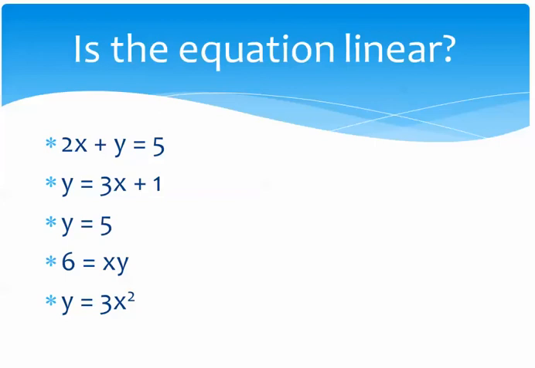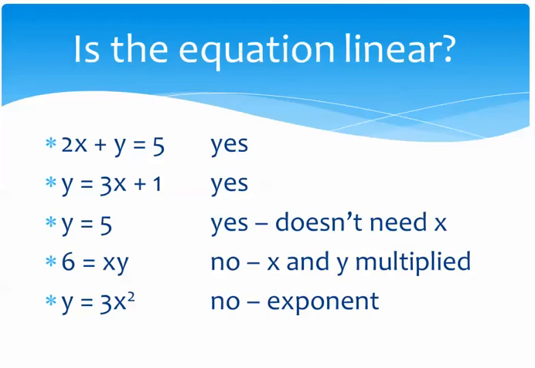All right, ladies and gentlemen, let's take a look at these. Is the first one a linear equation? Well, yeah, it has an x and a y. There's no x's or y's in the denominators. In fact, there are no denominators. There's no exponents. There's no symbols. This is a linear equation.